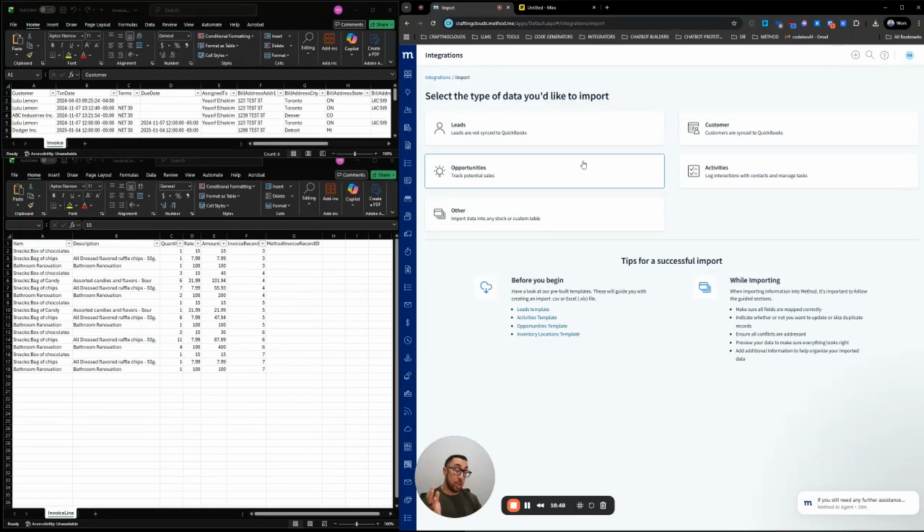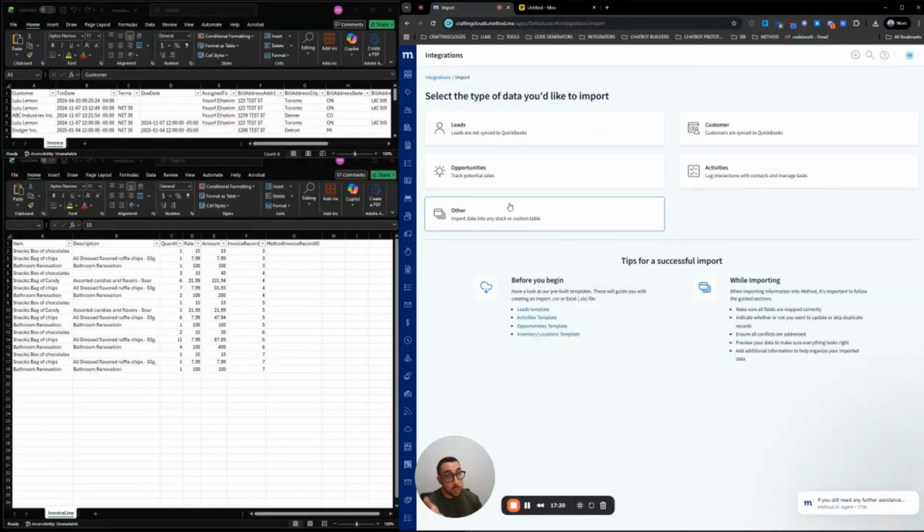By the way, when I was working at Method, which was, I started back in 2015, this was very different. Though they have come leaps and bounds with how much better this import tool has become. I love it. And it could get better, but already it's catapulted. Before, with the old import tool, oh my God, it was a disaster. It wasn't that intuitive. There wasn't a validation check. You couldn't tell if things failed or not. It was not the greatest experience.